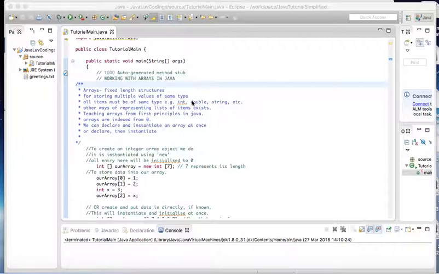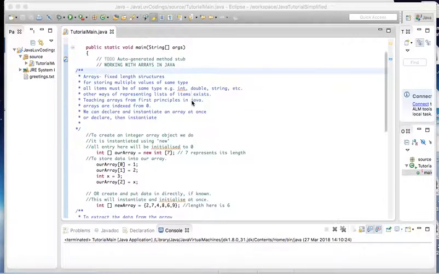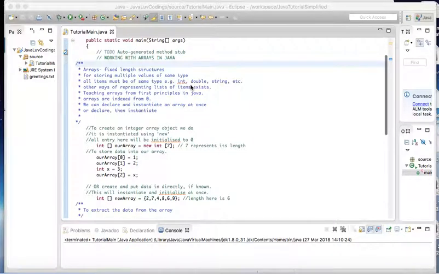So an array is a collection or an object. Remember, we always said right from the beginning, think about Java as an object. It's all about working with objects. You have one object or the other that you want to work with. So an array being an object as well, it's just an object containing items, like I've said already. So one thing to note is that the items in the array must be of the same type. So just remember, whatever your array is, it must be storing values of the same type.